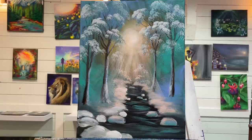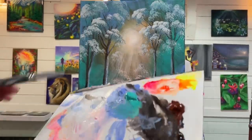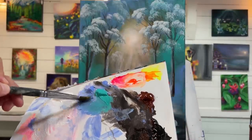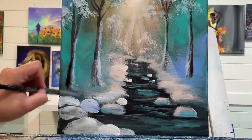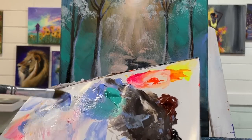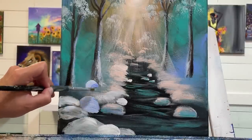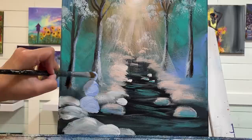I think it would be kind of fun to paint a snowman. Just these shapes here kind of giving me that idea of wanting to paint a snowman. So I'm going to continue using this brush, and I'm going to take my blue, a little bit of white, and I think I'll let this one be the base, and then take a little bit more, and then add the next part of our snowman, and then his head.